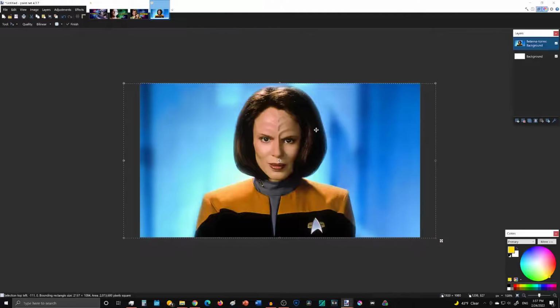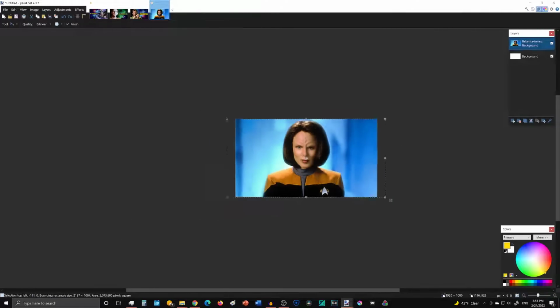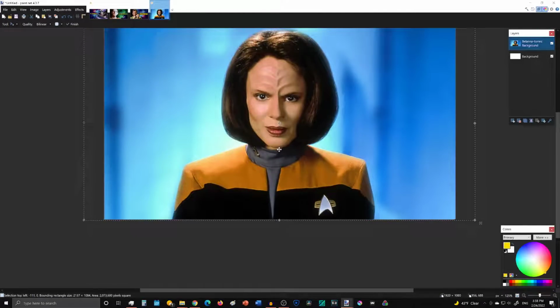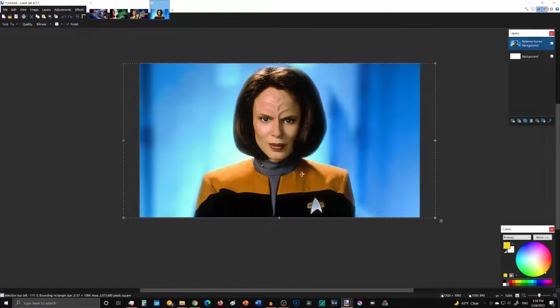I always like to use headshots of characters because if you use an instance of a character where it's a medium shot or a wide shot, where they're really small in the background, when that thumbnail gets scaled down, nobody's going to be able to tell what they're looking at. So that's why I like to do this.